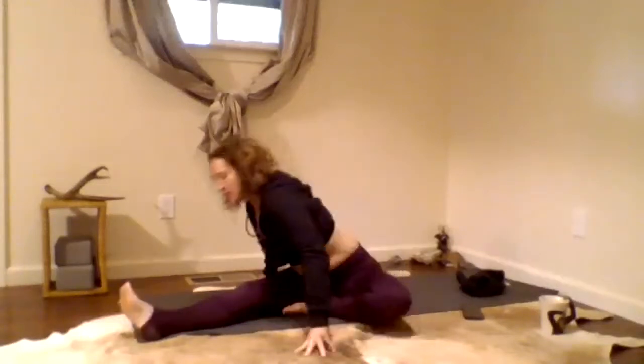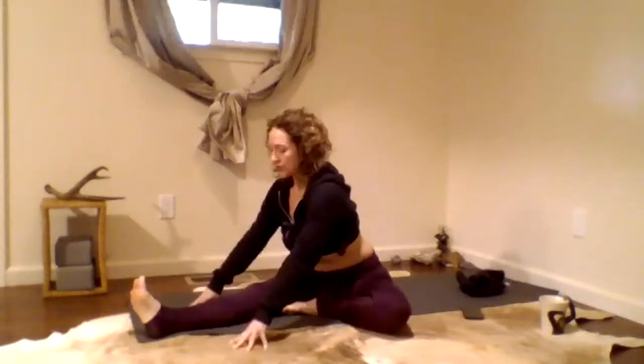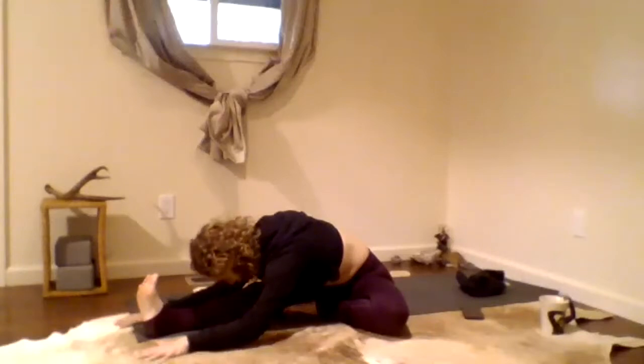Whenever you release from Uddiyana, take a minute to square your torso over your right extended leg. And I'm going to give you two options. You can either set the fingertips down and just begin to lengthen forward, so kind of a spine lengthening, just pulling the chest forward rather than rounding. Or if rounding feels better for you today, you can begin to walk the palms out and roll all the way down over the thigh. And we're just going to spend five or so big breaths here. So in and out through the nose.